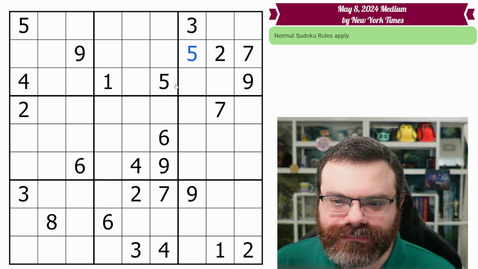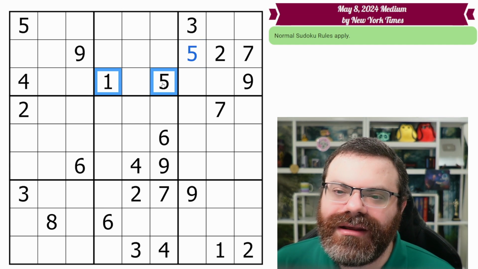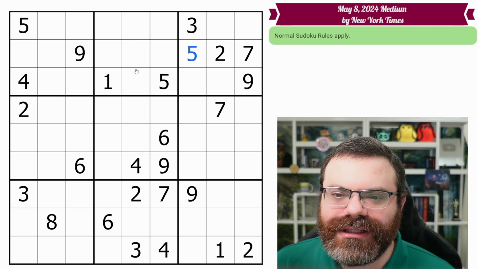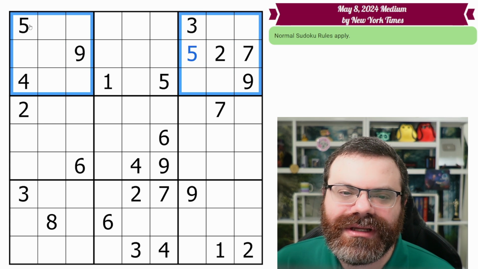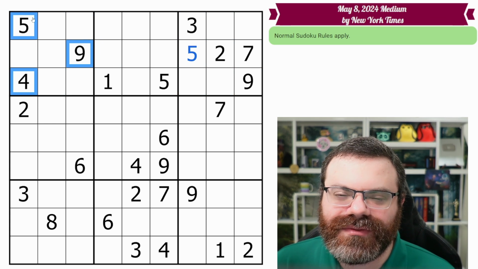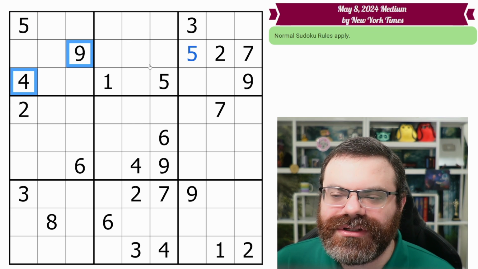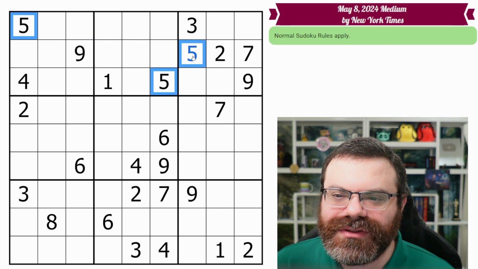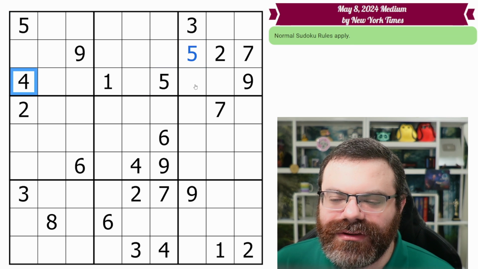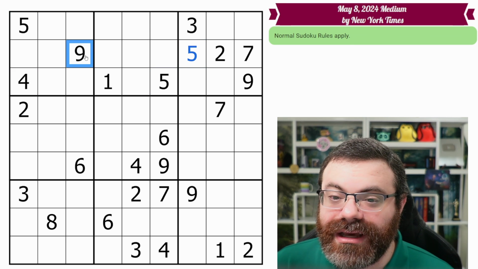Hopefully that's clear. All right, and so now that we've done that, we've finished comparing this box against these 2. So now we just have to compare these 2 boxes against each other. I'm going to pick, again, the box with the fewest givens when possible. I'm going to look for a 4, 5, and 9. Now, 5 we already took care of. It's good to remember that, but we can also see that it's taken care of. So the 4, there is no 4 in this box, but there is a 9. So we have these 2 9s. They look into this box.